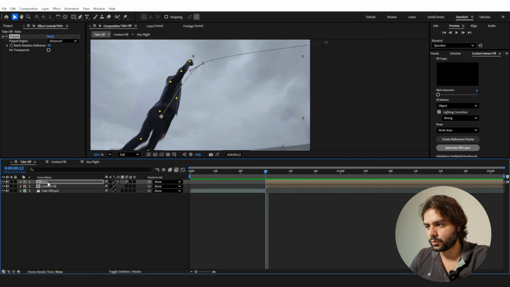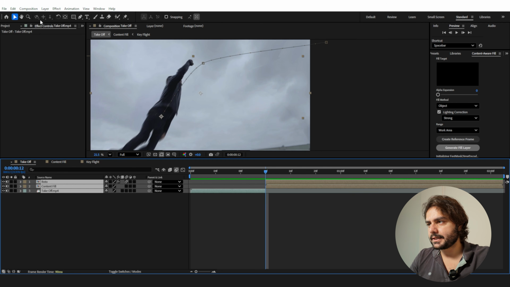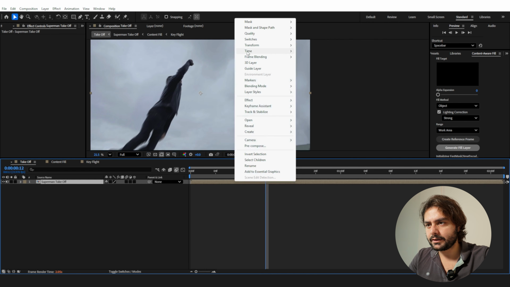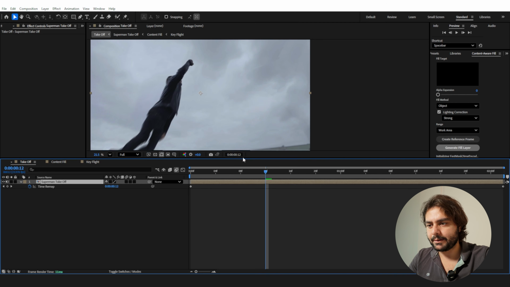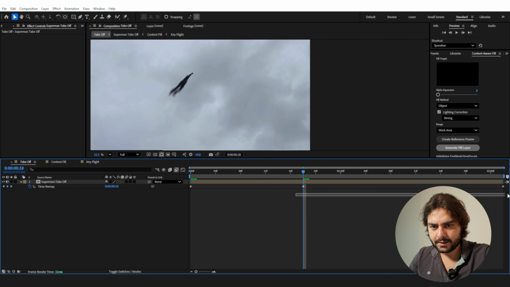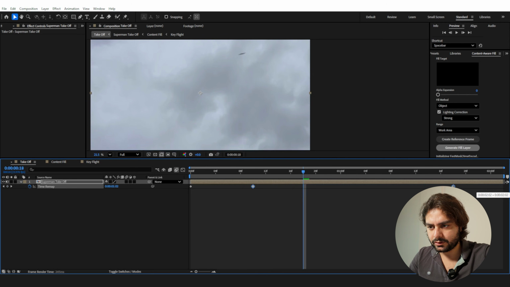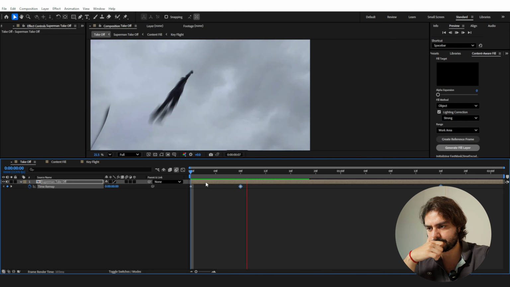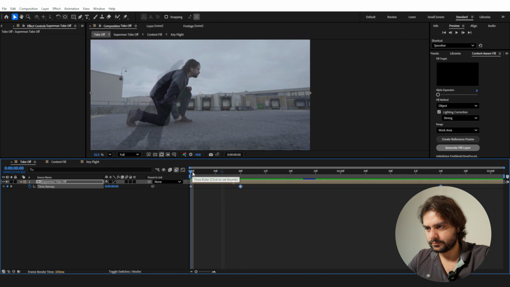So once you're satisfied with your animation, you can select all of these clips and go Layer, Pre-compose, and then call this Superman Takeoff. Then we're going to right click here and go to Time, Enable Time Remapping, and around, let's say right here, I'm going to create a keyframe, select the 2 last keyframes and then just pull them in a little bit, so everything happens a little bit faster, like I actually do have superpowers. Maybe a little bit slower, but not too much.